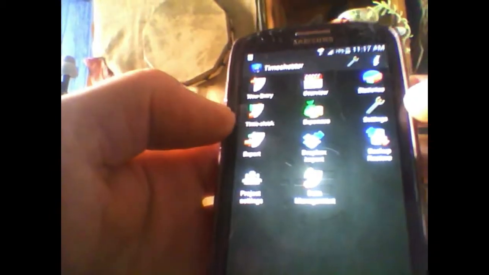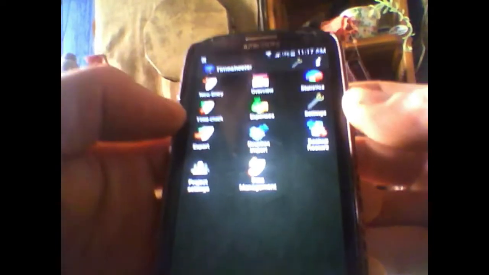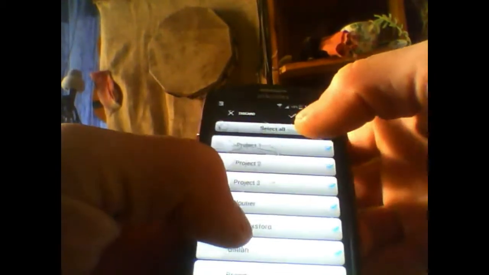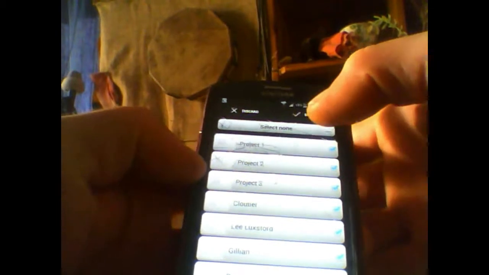Now to get those onto the computer, onto a spreadsheet, and make it into an invoice, I have to export that. Let's say I want to do all of my invoices at once, so I'm going to export all of the projects. I click on select all, and I choose to export all of the dates. So I go period, custom, all, done.